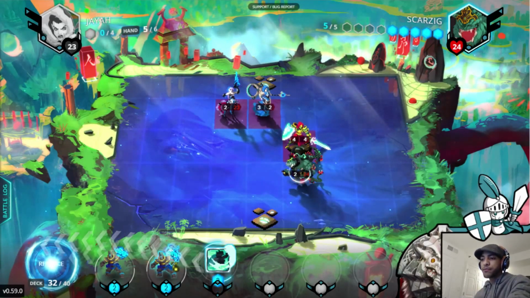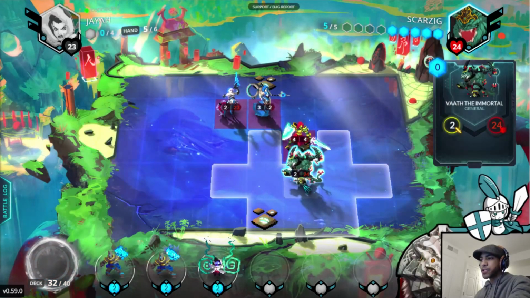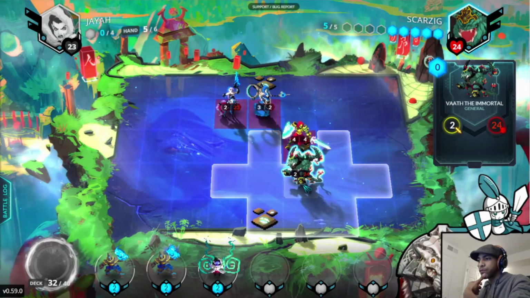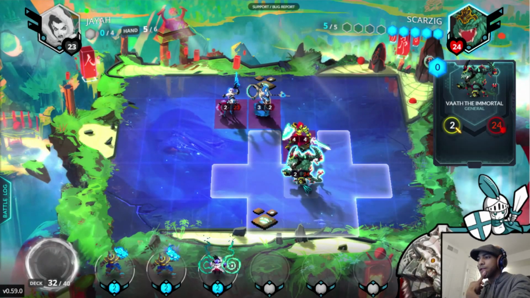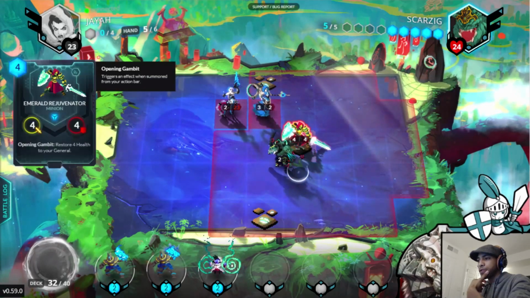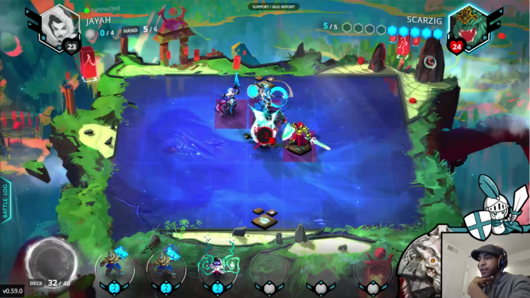We'll swap out the... Actually, yeah, we'll swap out the Diretide Frenzy. Healing Mystic, that's not too bad. So we'll just take out the Our Sister.